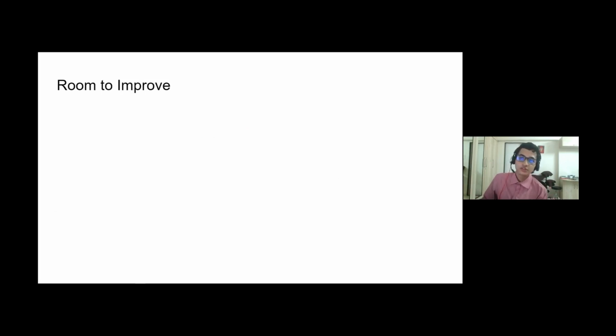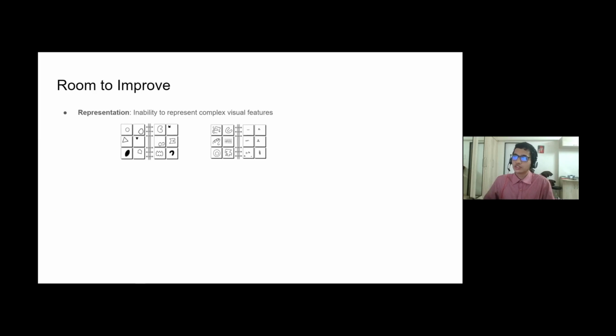So while we are able to generate theories successfully for some Bongard problems, we identify the main limitations that the approach currently has, and some directions for improvement. Among the limitations is our inability to represent complex visual features such as fill or complex curves. So you can see here the DSL that we're using in Dreamcoder isn't really able to represent the fact that shapes can have fills or complex curves like in these Bongard problems.